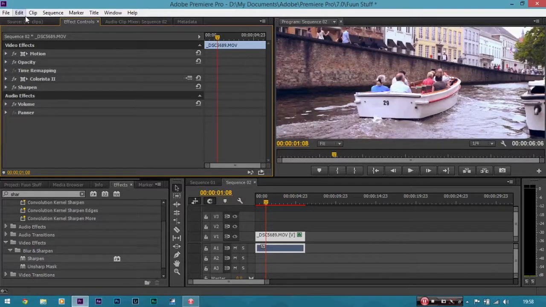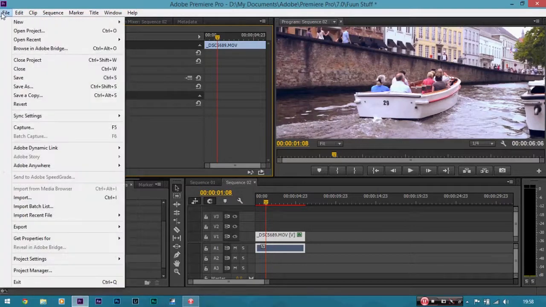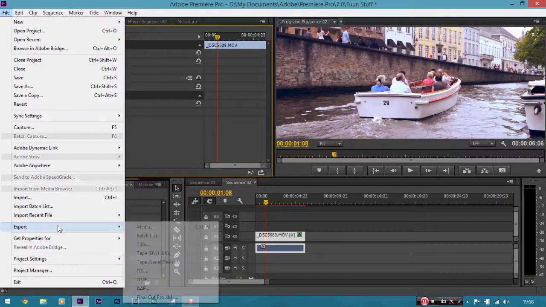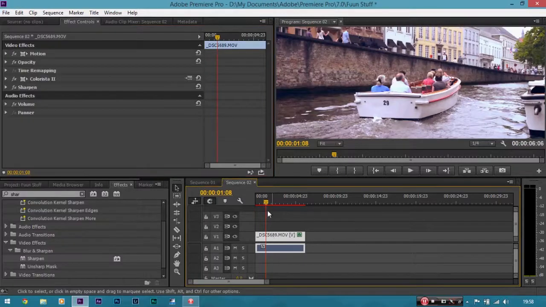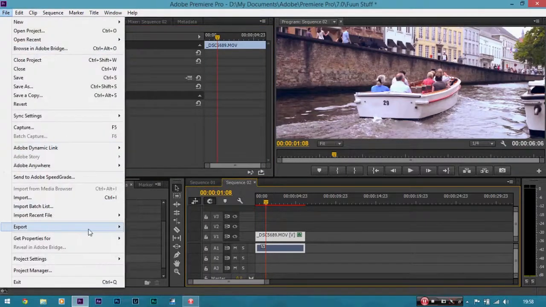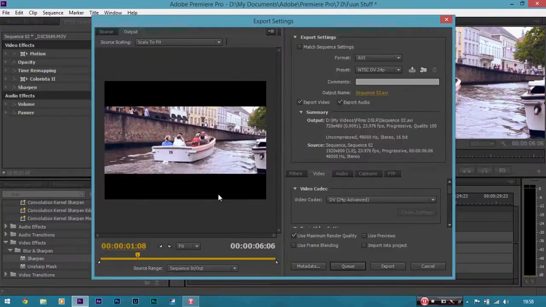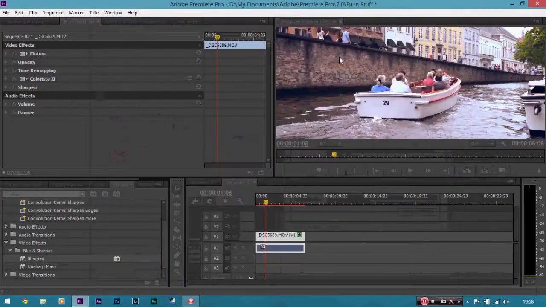To export this, which basically means to view it back as a video file, make sure the clip is selected first, go to File, Export, Media. Now I'm going to take you through this as well because it is part of the tutorial. This is where we render it out as a viewable video clip. So for format, simply go down and choose H.264. It is the standard nowadays and it is such a good system.